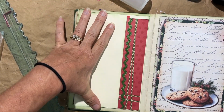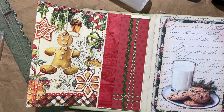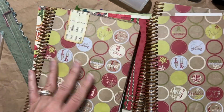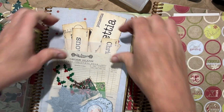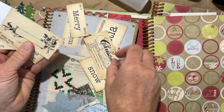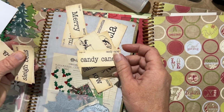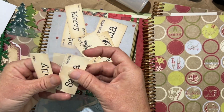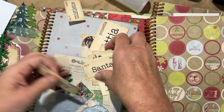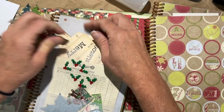Okay. Oh, that's cute. I'm glad I glued it like that. Now I would need a label or something. And I don't know which one of my ephemera bits this is in. Oh, what about here? I don't know if I have any that says like cookies. Christmas. Don't say it out loud, Jody. Candy canes could have gone on the other page. Ice skates, no mistletoe. There's no mistletoe in this either, is there? We've had no mistletoe.